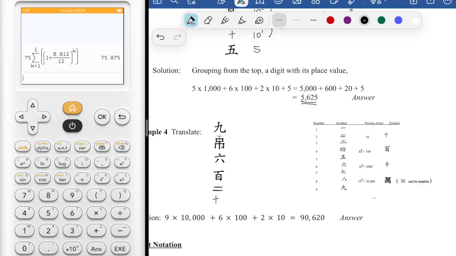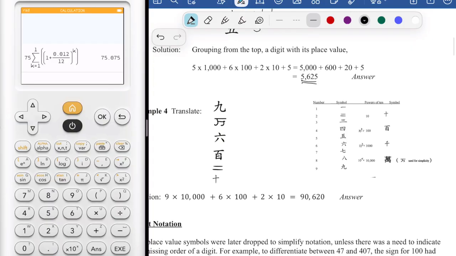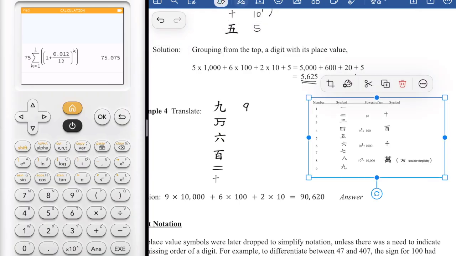Oh, sorry, little typo here. This is one that I've been meaning to fix. This is not correct. By the time you get a hold of this handout or this packet textbook, the edit will already have been made. All right. So that first character there is a 9. This is a 10 to the 4th.